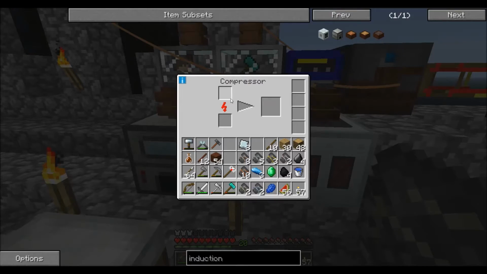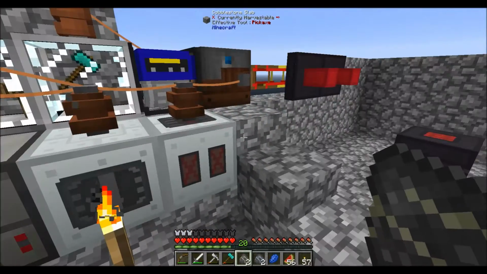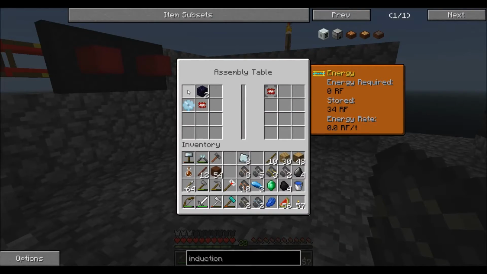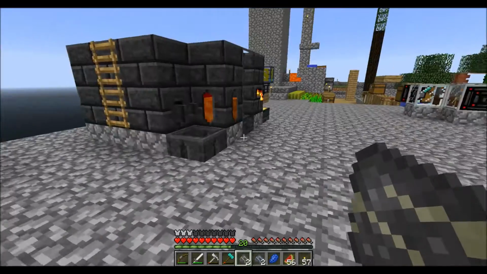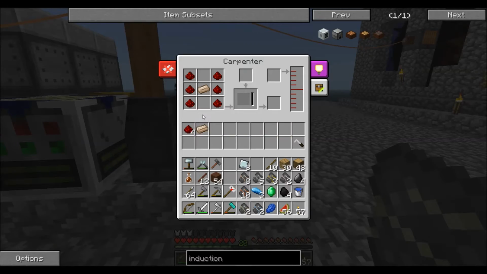We're going to throw those in here, and it's going to give us the dense refined iron plate that we need. And all this stuff is going to go in here. That plate's going to go here, and then the circuit board's going to go here as soon as we get it, which I do need to get 2 more redstone.